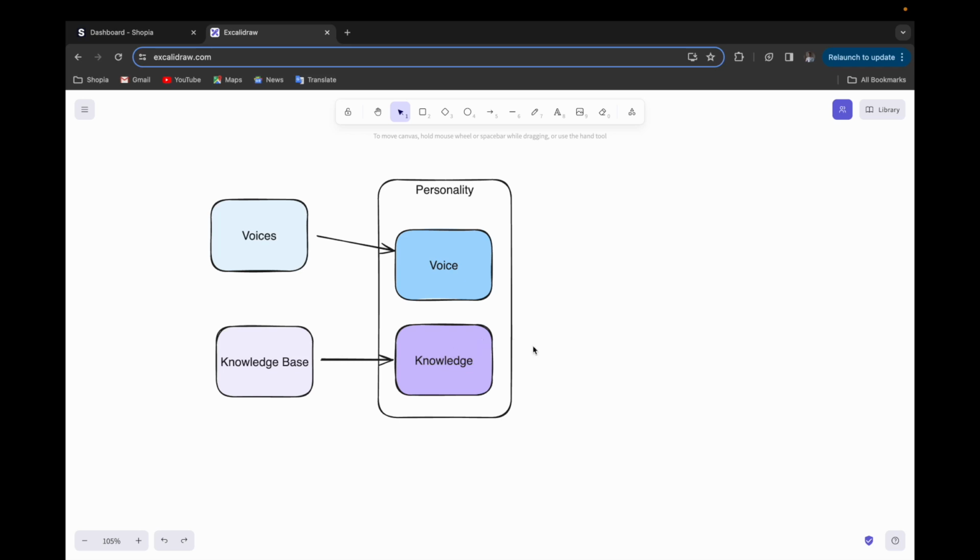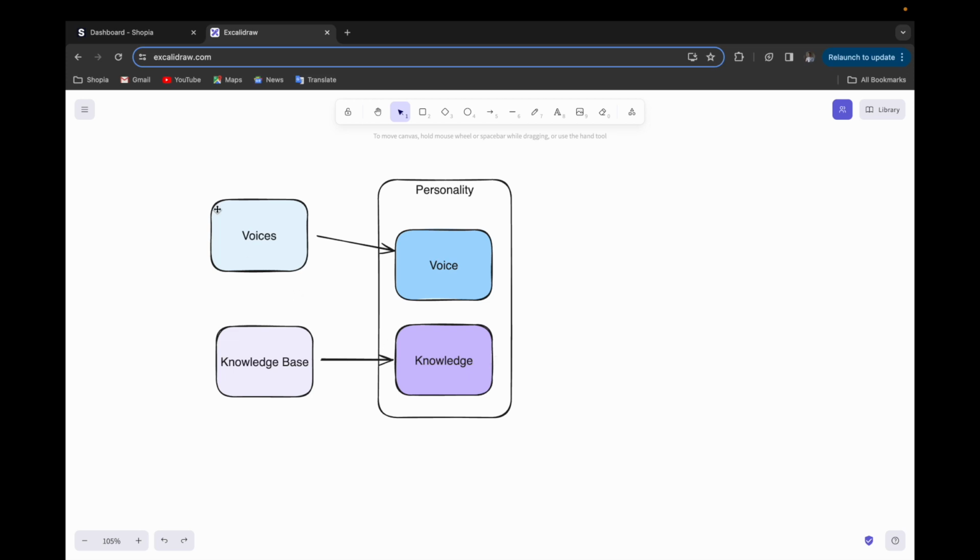And something to keep in mind is you can have one or the other. You can have both, but you can't have neither of them for obvious reasons. So if you have a voice but no knowledge, then the AI using that personality will speak in the voice you've defined, but it won't use any additional knowledge than what it does have already, and vice versa. So if you don't define a voice, then it will speak how it thinks it should speak, but it will use any files and resources you've provided.